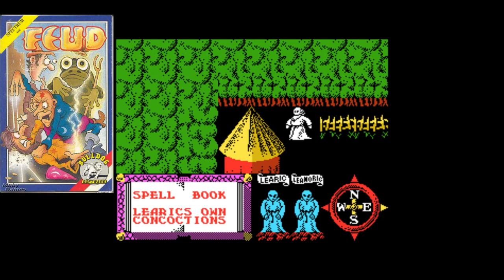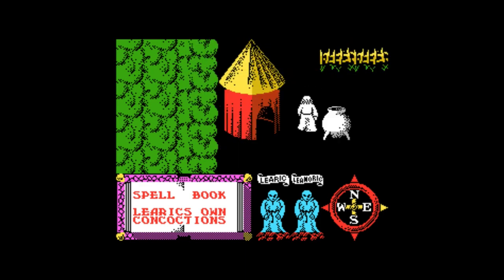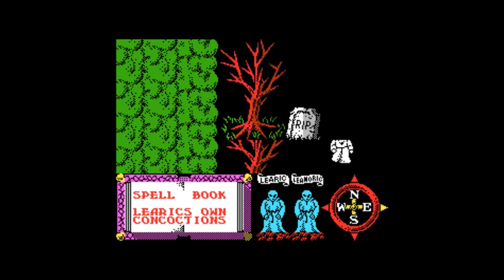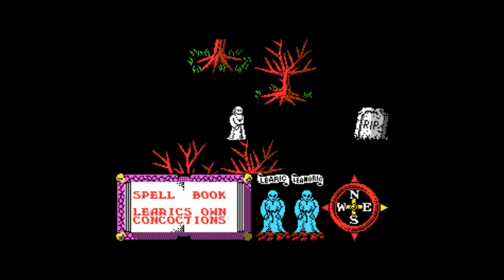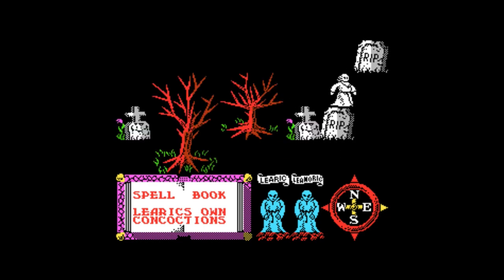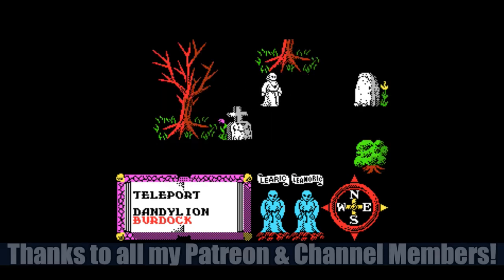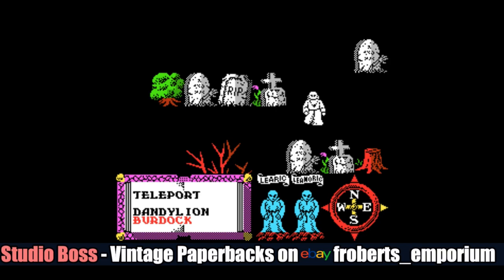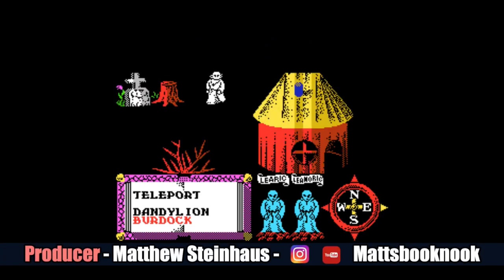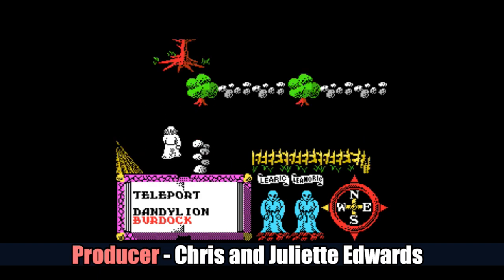Next is Feud — an adventure game where you go around picking up different herbs. It was designed by John Pickford for Binary Design and published in 1987, right at the end of the ZX Spectrum's life. It was published under Bulldog Software, part of Mastertronic, as their very first game — a budget title at £1.99. It was a huge hit, I think it got to number one in the charts, probably just based on the price, and came out on all the major systems.